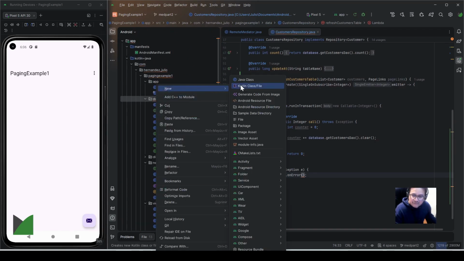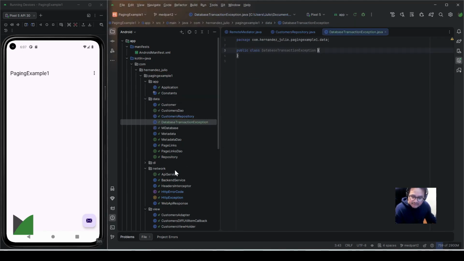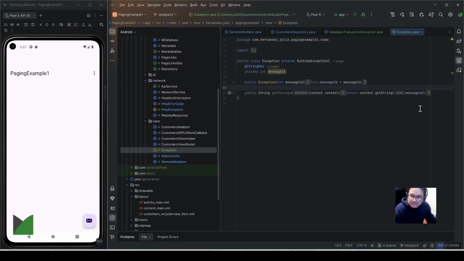This belongs to my data package. So here, new Java class, database transaction. So database transaction exception, and I need to add this here.